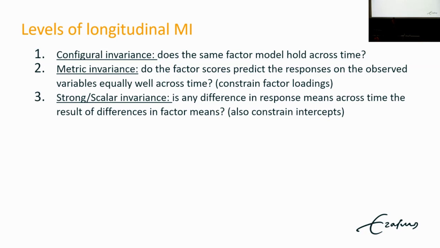This is what you want, right? Because then we can say, if we see differences on the item level, on the observed level, then we can compare those means, because then we have established that we are really looking at means at the latent level. These differences in means represent true differences in depression scores. It's not a result of measurement bias. It's not a result of a differential strength linking the items with the latent variable.